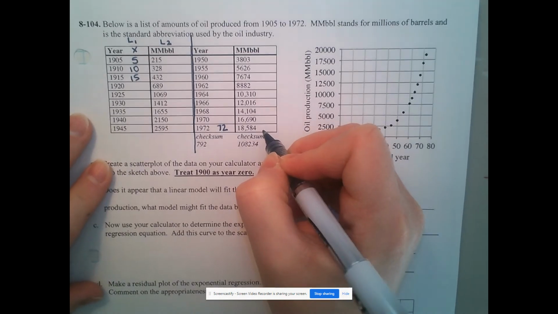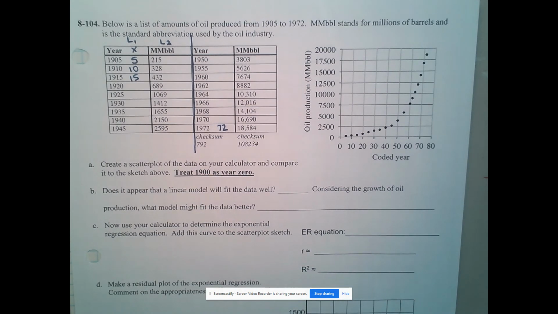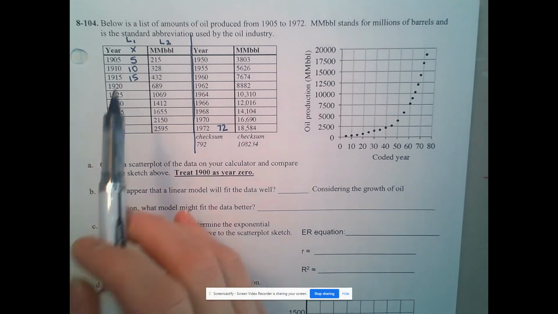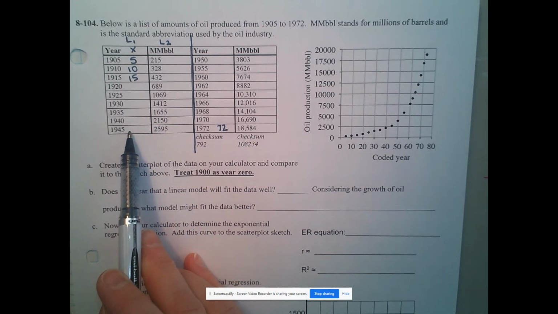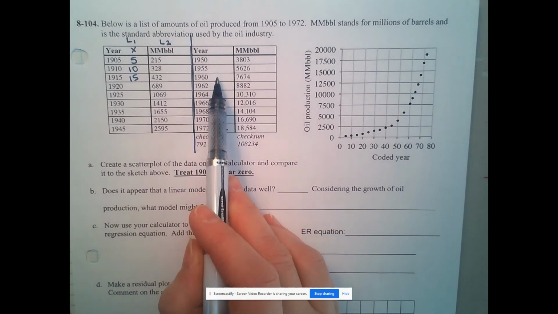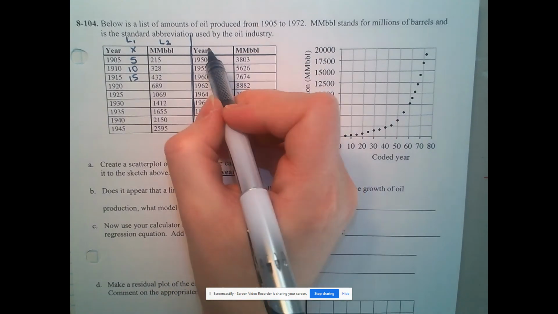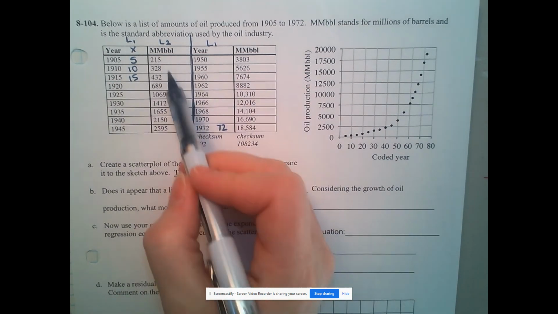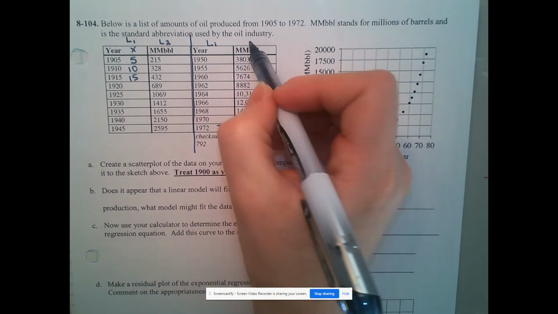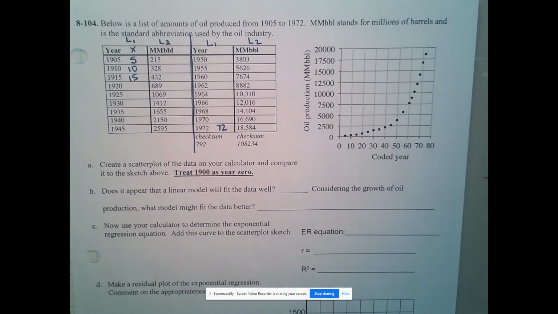So just be aware that when you are typing in data, sometimes the data is best presented more compact. But in your calculator, this is going to be one whole list. When you hit 45, the next number is going to be 50, 55, 60, and you will continue list 1 all the way down both of those list 1 columns. And then list 2 will be the whole column, and then a second whole list 2. You create your scatter plot by doing second stat plot and turning it on.